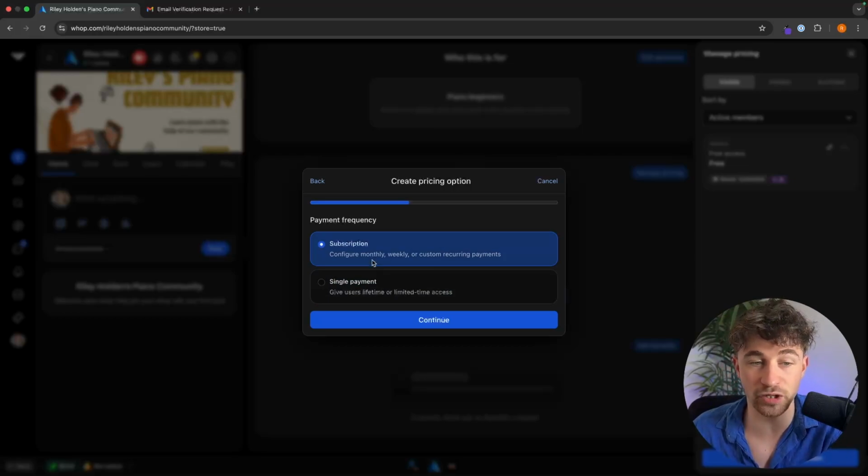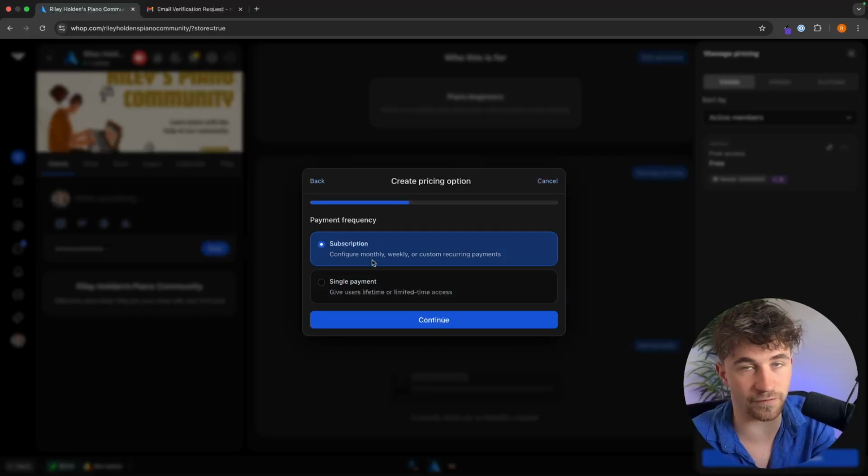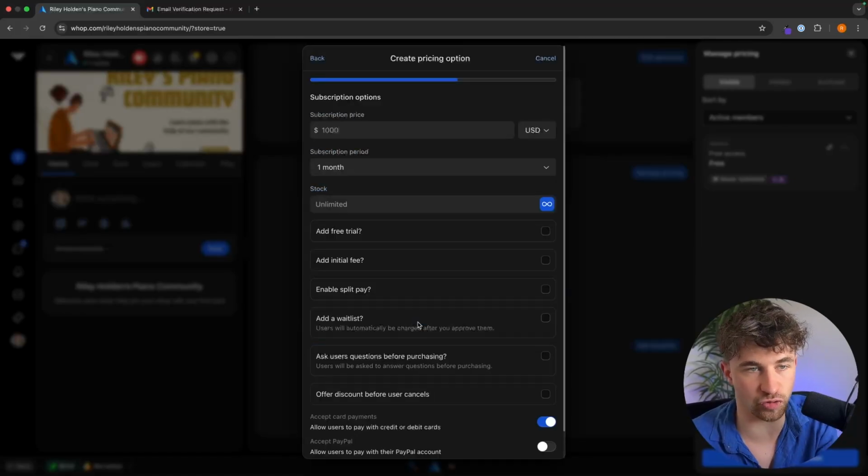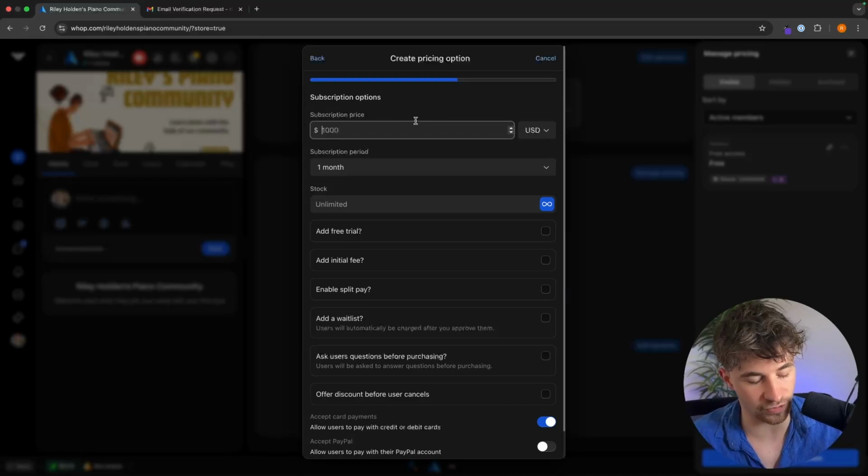Now for a community, the best way to price this by far is a subscription, lower barrier to entry, and people can remain in here. A monthly subscription is what you are usually going to be charging. So in here, we can now choose the subscription price. And we can also set up both, by the way. So you might set this up like $500 for life or $49 per month. So we can go in here and set this to $49 per month.